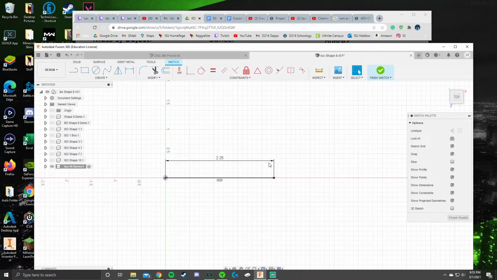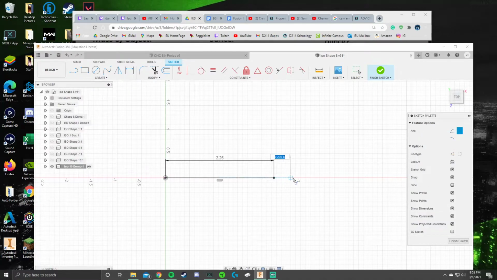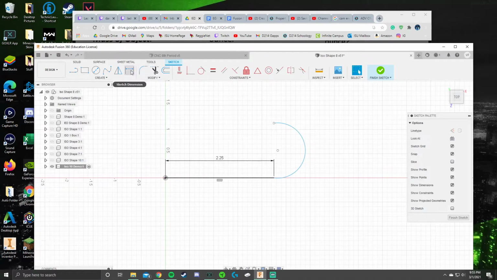Now I'm going to do a 3-point arc. Going down my arc, do a 3-point. Let's snap to my bottom right corner, go up. Now I can drag this out. Our diameter here I'm just going to place. Our diameter here was 6 spaces. So 6 spaces is 1.5 in diameter. Radius is what we use for arcs. So our arc radius is 0.75. Radius is half of diameter. So put 0.75 in there.